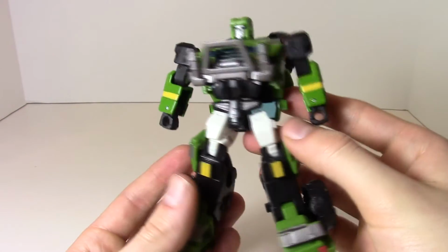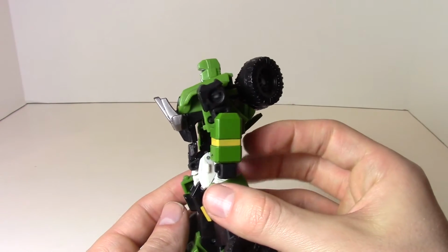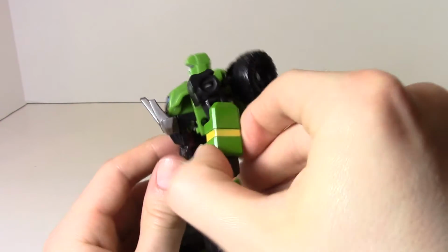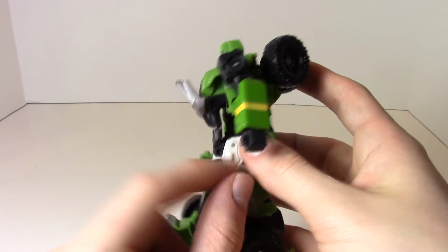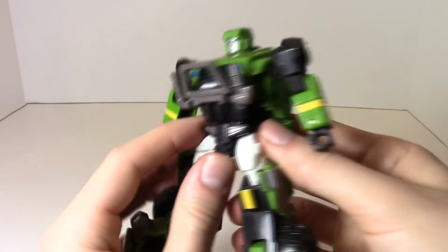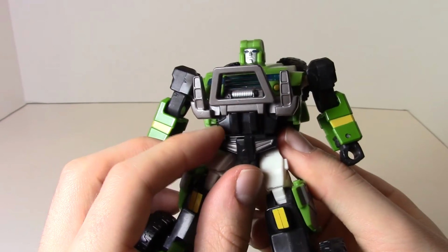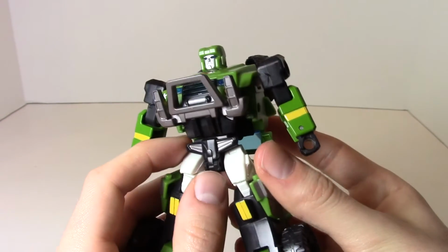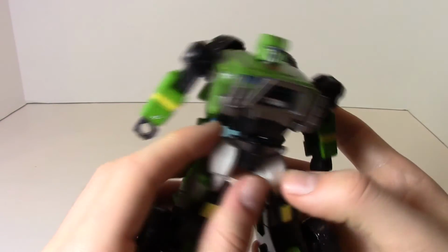As far as kibble and bad bits, what do we have on this guy? Well, in my opinion, he has quite a few. For one, because of the way the transformation is done and this whole waist piece, we do have some gappiness here. We can also have some problems making this connection between the waist and the rest of the body. As you can probably see when I was articulating the figure, it can come out of place quite a bit.